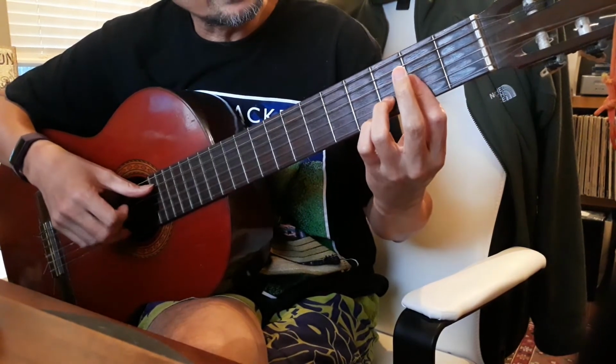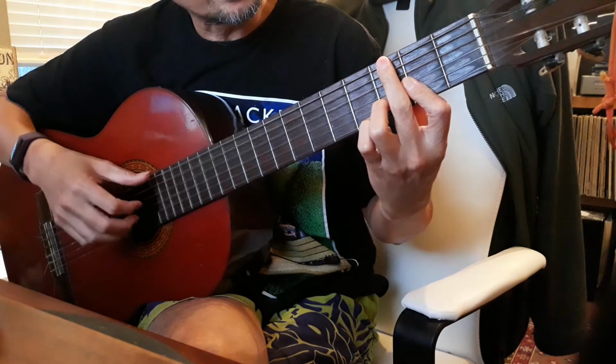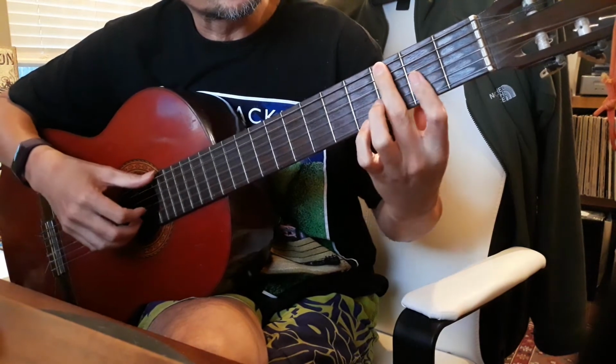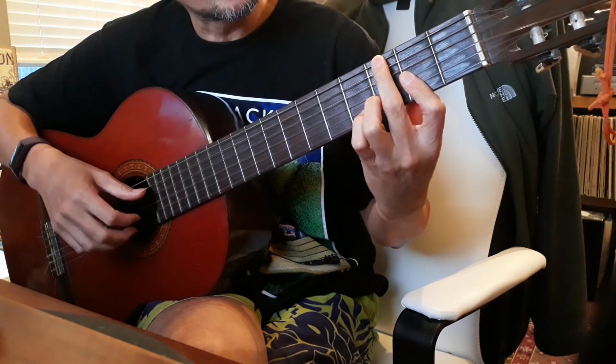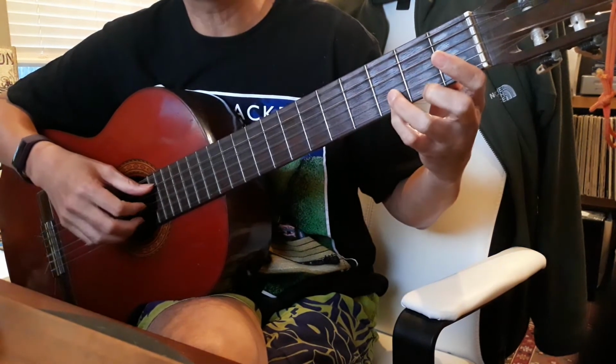So this is basically D with a G, okay? With a G at the bass. So that's why my finger position becomes like this. I need to pick up this. Okay? Dark and gray.